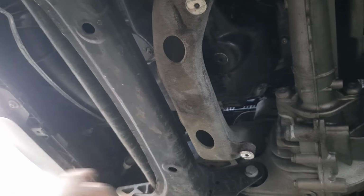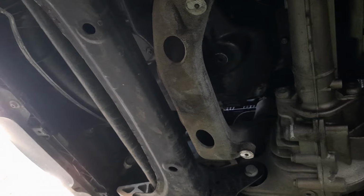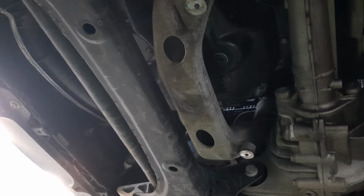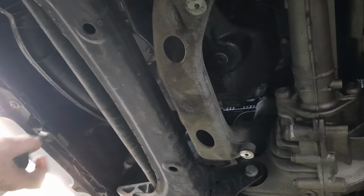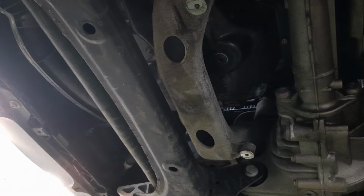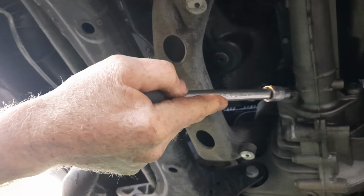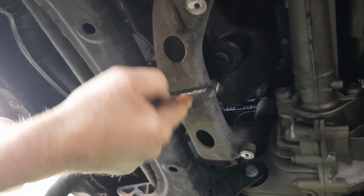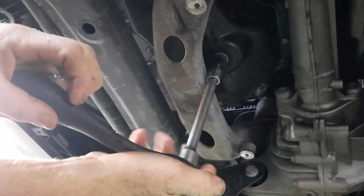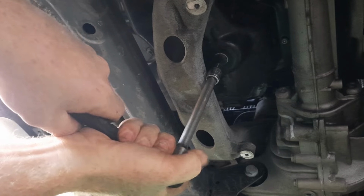All right, guys, we are currently underneath the Cayenne. Gonna do the oil change and then go cut open the oil filter. And I haven't done an oil change on one of these in a while. If memory serves, oil gets on that thing, it makes a freaking mess. But I don't remember. So we're gonna find out together.